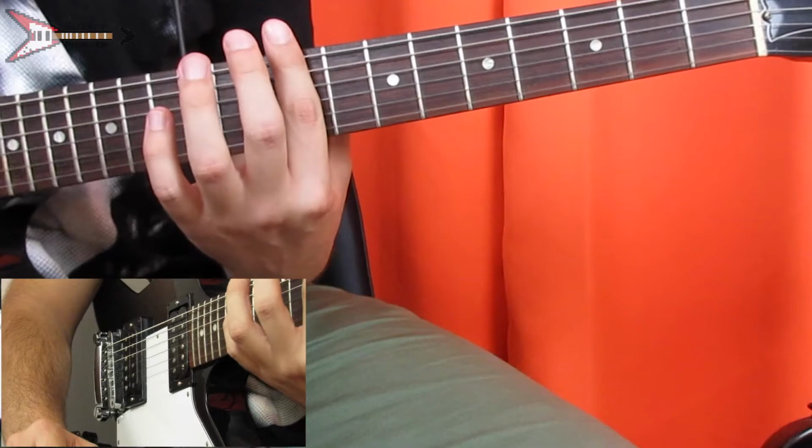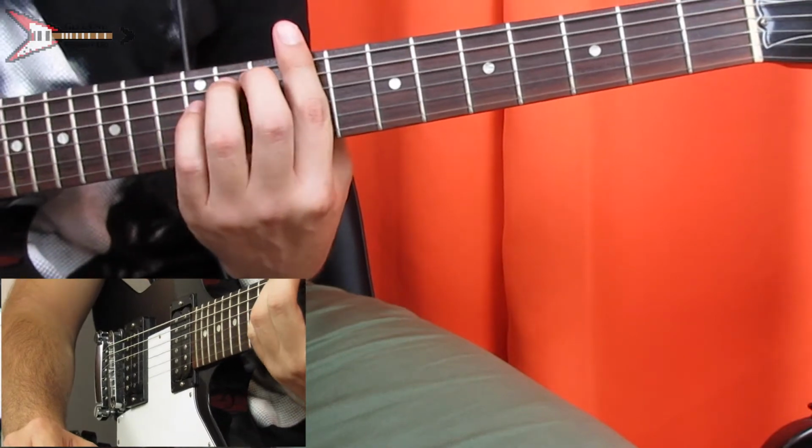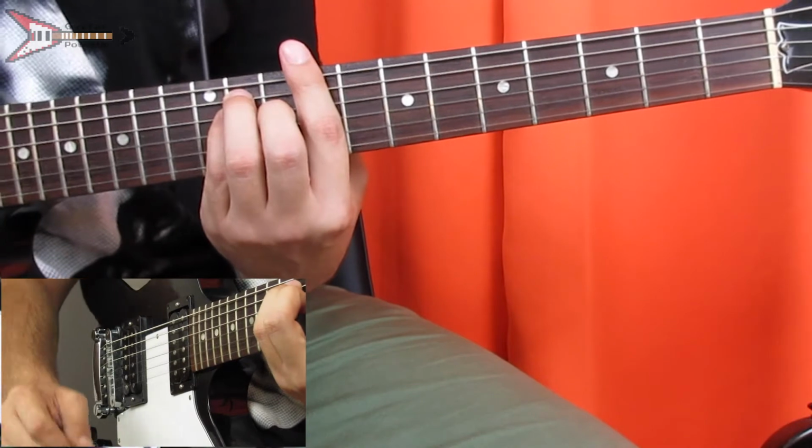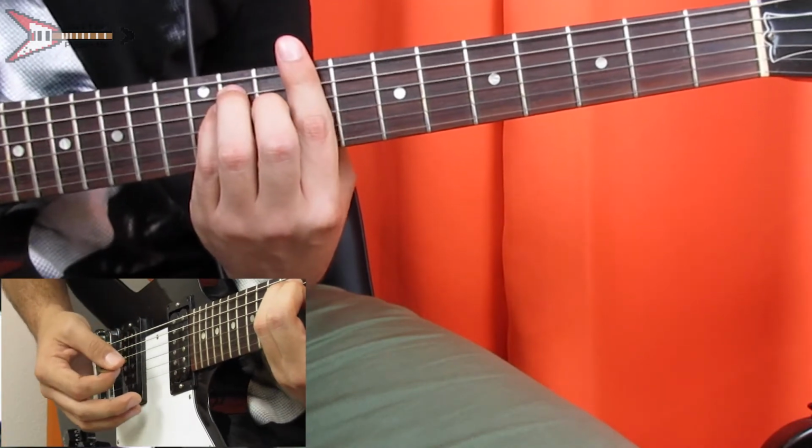So this entire song is made up of two chords, the first of which is a D flat major chord. So you're going to bar the 9th fret with your pointer finger. You're going to place your ring finger on the 11th fret of the A string, your pinky finger on the 11th fret of the D string, and your middle finger on the 10th fret of the G string.